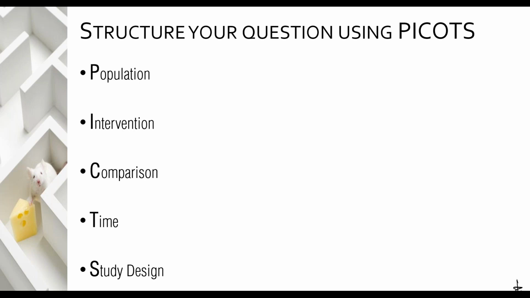An imaging? A lab test? What exactly am I looking for? And what am I comparing it to? So, did those who took ACE inhibitors do better than somebody who took nothing? Or did the ACE inhibitor do better than somebody who took a diuretic, for example? So what am I comparing it to?